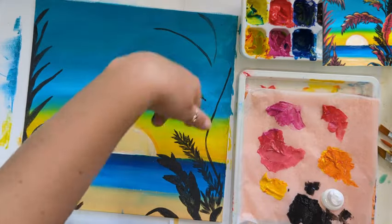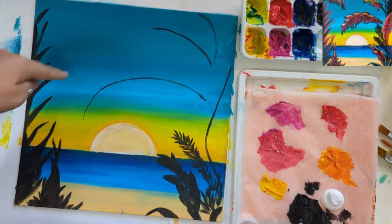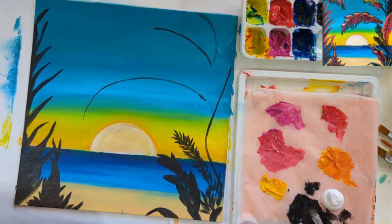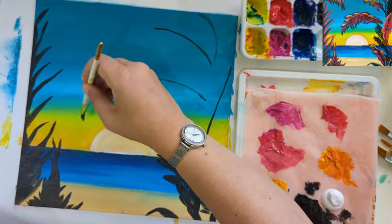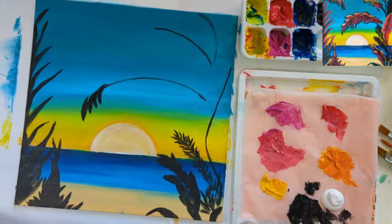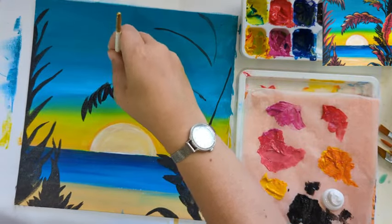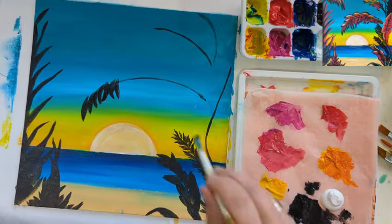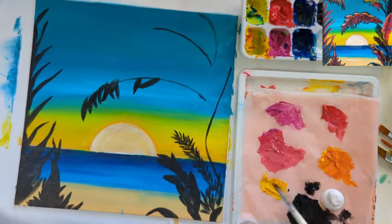Right, the next one here, this big long one, that's nearly all pink, so I'm not going to do much with that there. And then this one here does need to be mostly black to start with. So from here, this will be quite a big leaf shapes, lots of leaf shapes. Remember to have them coming around in different directions. You don't want them all in the same place or the same thickness. So just think about that.